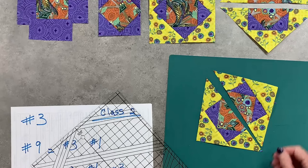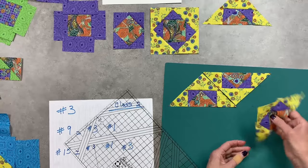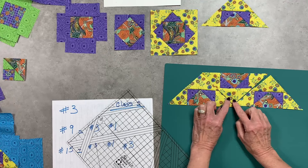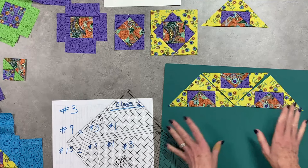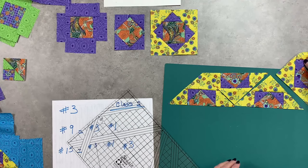Now, when you get ready to use them, you can do them like this. Now, obviously, if I was going to be making a border out of this, I would have different colors here because it would be so much easier just to do a rectangle and a flying goose than to do this. So anytime there's a seam, it allows you to change up colors. So you would do this option 9 as a border when you're wanting these to be different colors. If you don't want different colors, then don't go to all this work of an option 9. Just do flying geese and rectangles. So hopefully that makes sense. And then look how easy it is to turn that mitered corner and go back across the other side.